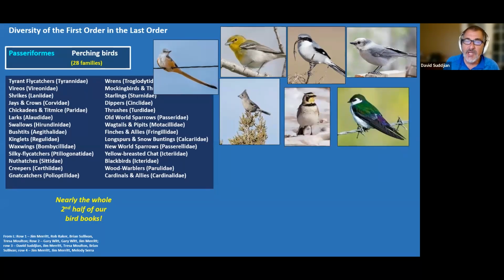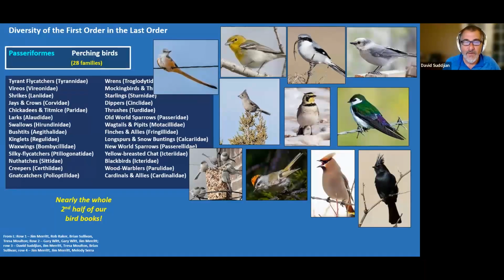And then we have chickadees and titmice, with juniper titmouse atop a juniper. And we have just one kind of lark, the horned lark here in Colorado, representing the lark family, Alaudidae. And laud is coming from the word to praise. And I think it has to do with their song, and they're up in the air singing, kind of giving praise. So that's how I like to remember that, Alaudidae. And then a beautiful violet-green swallow over here for Hirundinidae. Hirundinidae is the swallow family. So we're just about a quarter of the way through the diversity of families in Passeriformes.